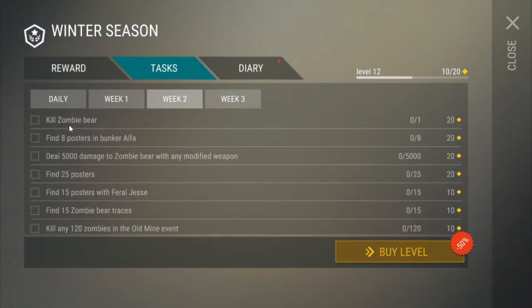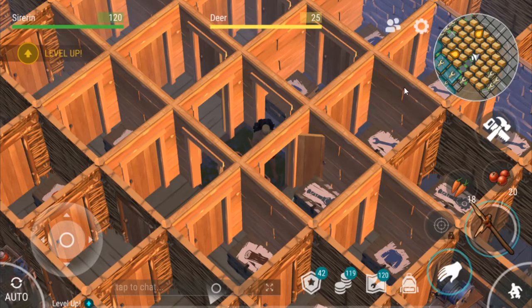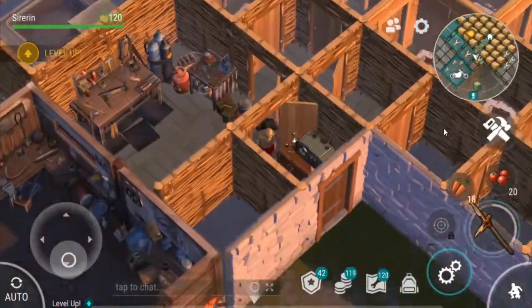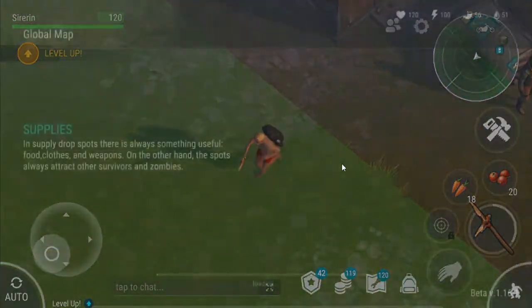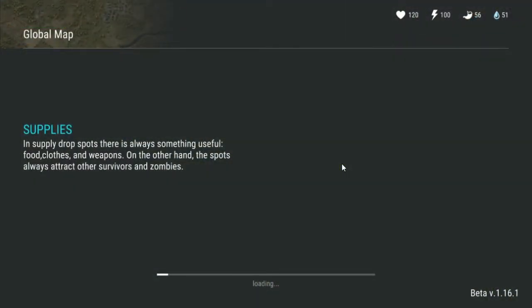So, the main part of Week 2 is this zombie bear. There's a new snowy region where you can go in and fight this bear for a small amount of time, because the main part of it is that the bear will go around to different zones for you to chase him down. It's kind of like when the big one spawns in red zones and yellow zones. That's how the second week works.